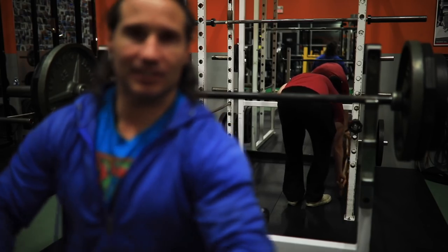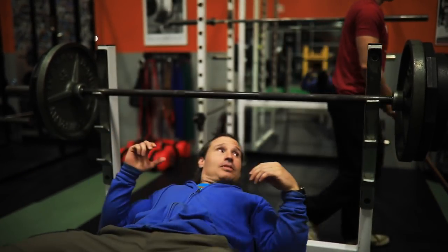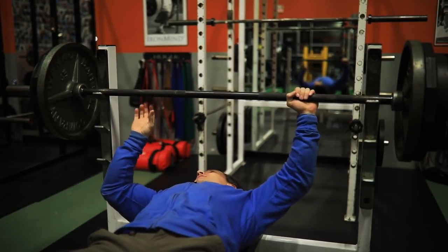I'm not talking that much this workout. You notice that? I'm just kind of concentrating and getting those sets in. Man, I'm intense sometimes. Not much clowning around in front of the camera today. I don't know what's wrong with me. I guess I didn't have enough to eat or something. All right, let's see what we can do here.